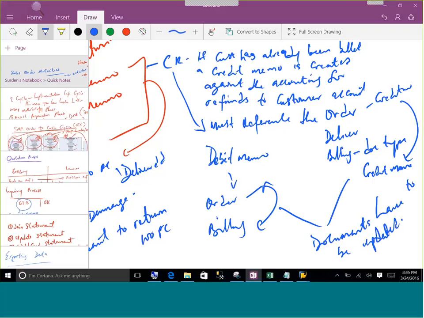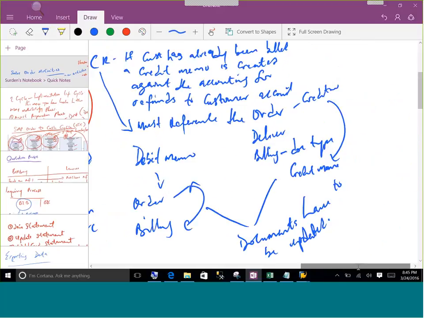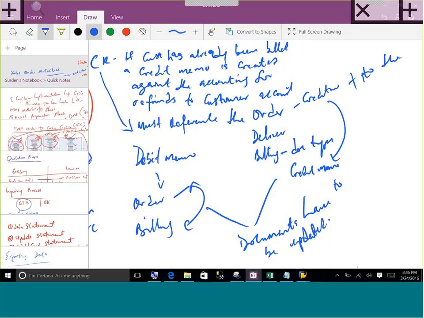Okay, what is the logic between these two, credit memo and debit memo? Remember, credit memo is what? Plus to the customer. When I say plus, let me put it, say addition, because you are paying back a fraction or a percentage of an amount to the customer.